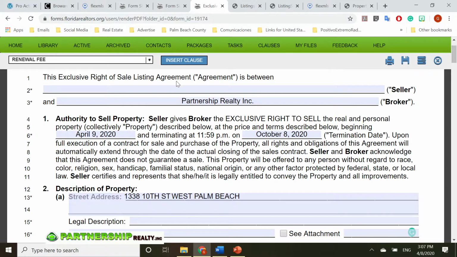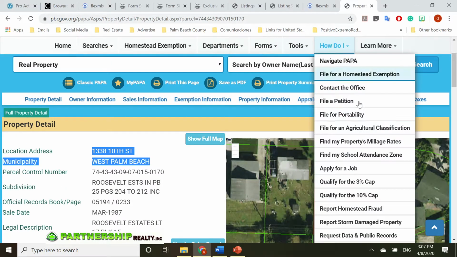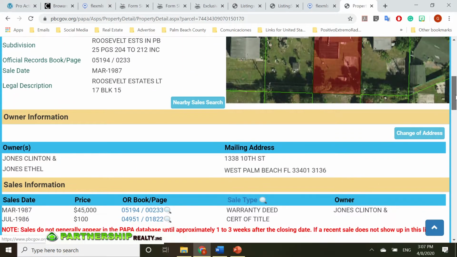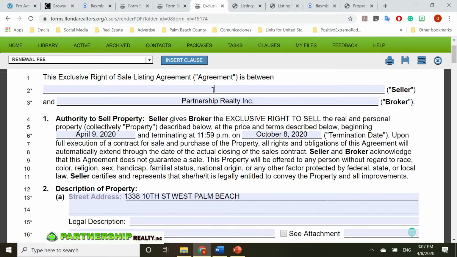Just write it in. We're going to type it in. In your case, what you guys are going to do is copy paste that seller's name that's already in there. But we're just going to use Tim Allen. Just go back to the listing, and just type in there Tim Allen.